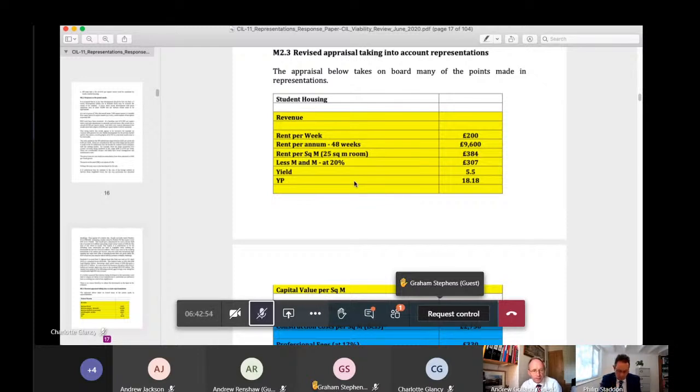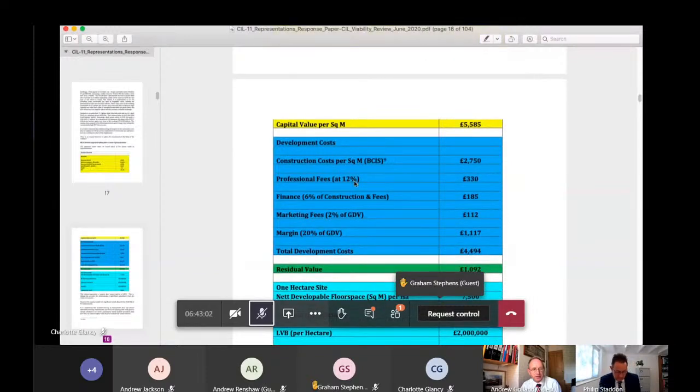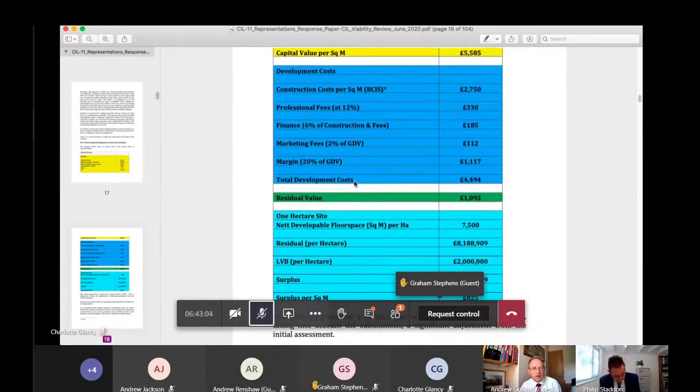If you can just come down the page a little bit, to the blues. Keep going. That's fine. So to the blue bit, which is the development costs, we had a bit of toing and froing, and I know that this figure here of 2,750 is still shy of what Danehurst are putting in. I think they're closer to 3,000, but the figures from Stride Treglown for the university suggest something that's very close to that figure.